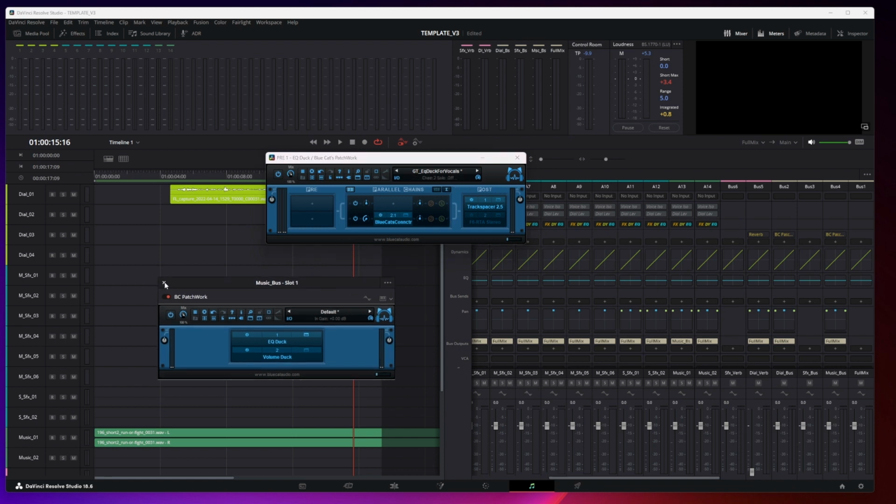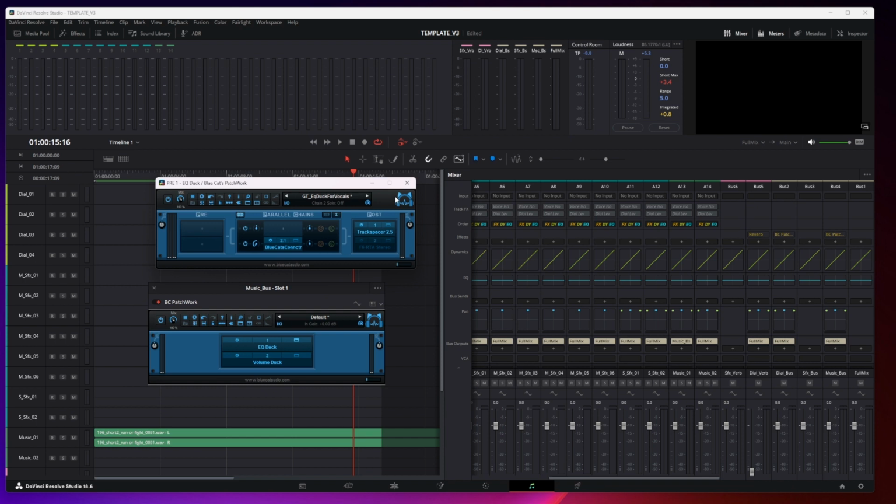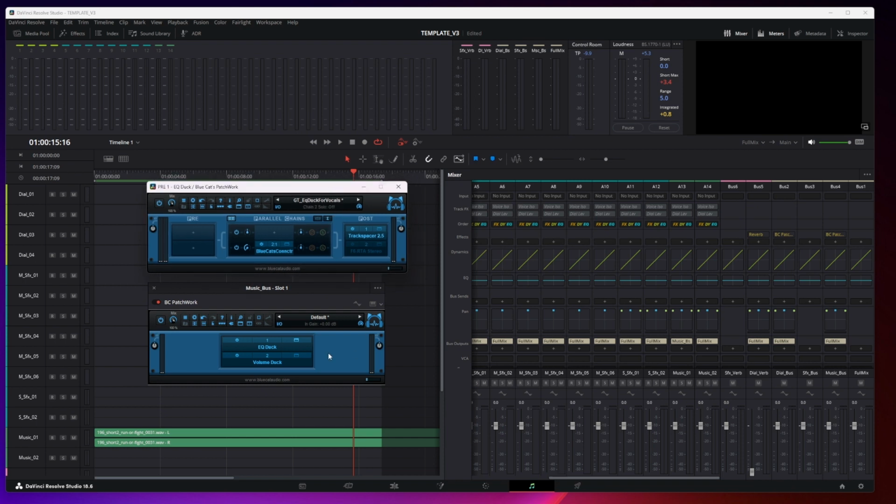It works in Resolve 18.6. I thought I'd share because this has been a huge headache for me. I'll share some things that didn't work in case you want to try those.